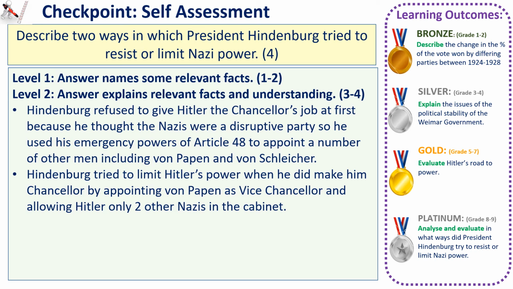So it's 1 mark for each time you said what Hindenburg did, and then a second mark for stating how that linked to limiting or resisting Nazi power. So write your mark underneath your answer in green, make it clear so that I can see it, and then give yourself reasoning. So if you've given yourself 2, say why it's 2 out of 4. So tell me, is it that you missed out backing your answer up with some facts, or have you only talked about one point where you should talk about 2?